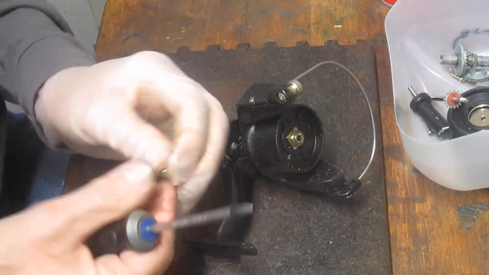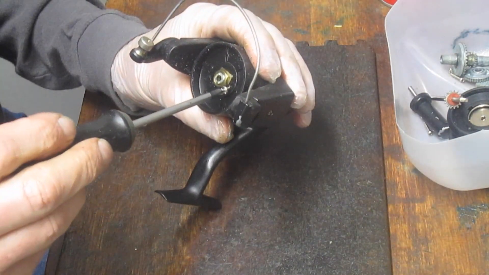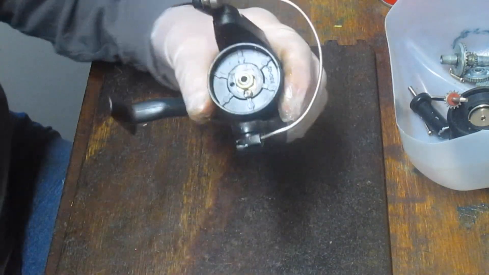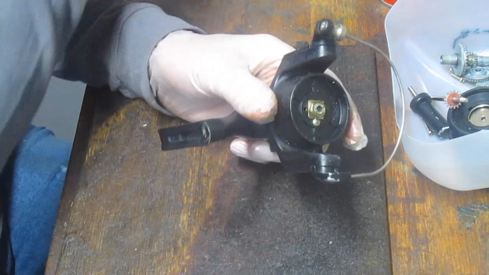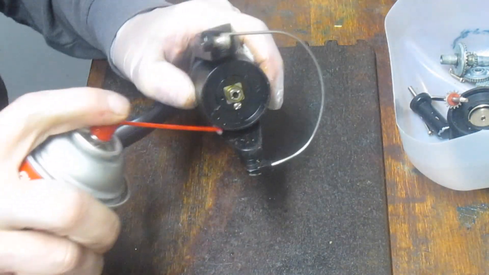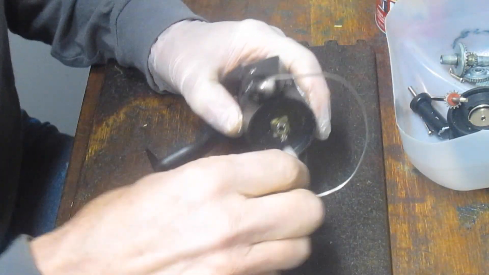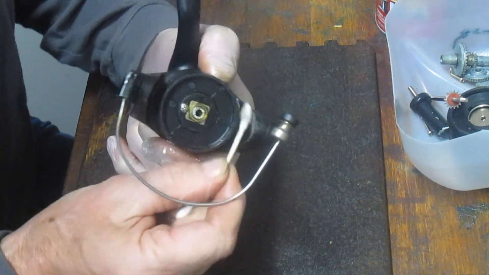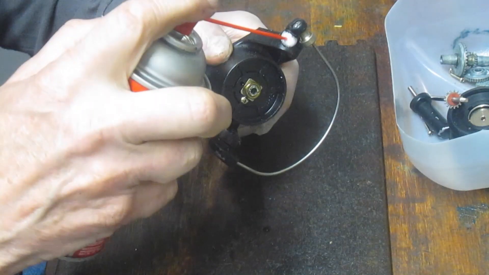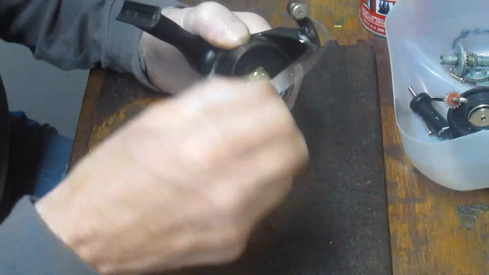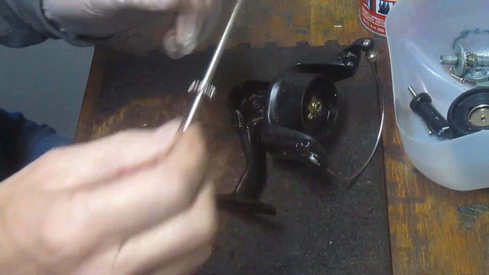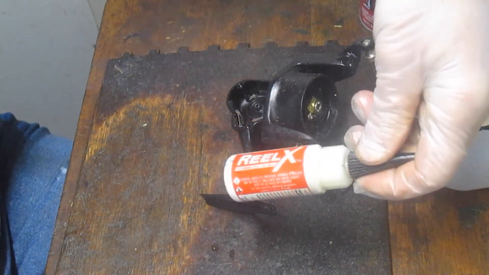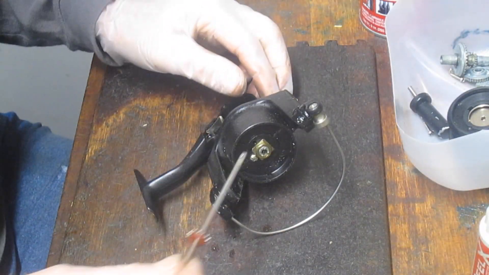There's a set screw that we have here, so grab that set screw. Now, these are just plain steel because they're working on my magnetic tip. So again, the higher price reels, you may find stainless screws in there which wouldn't rust. And one of the things that you find out with the folks that use these reels is that a lot of times the pieces and parts are rusted. A little bit of dirt behind the wings here. It doesn't hurt to take the dirt off at this point while you have the spool off. I'm going to just use a little bit of penetrating oil there, grab a cotton swab, and just get the dirt out of that channel. Dirt is the enemy of reels. It doesn't matter if it's a $25 reel or a $250 reel.